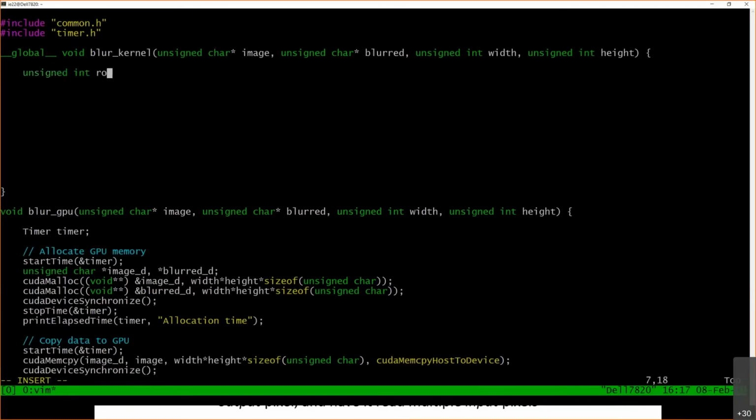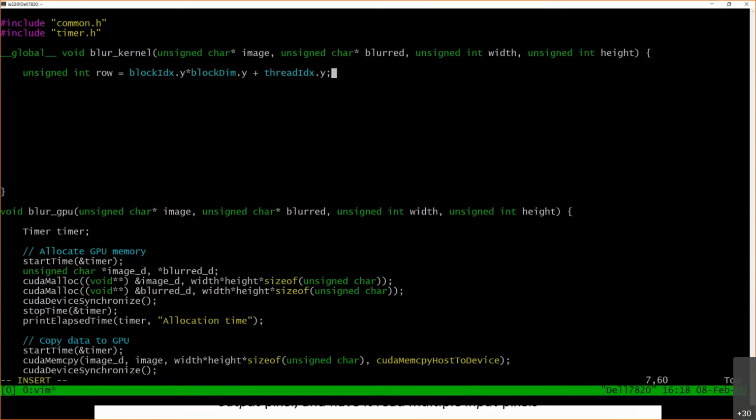So we're going to have unsigned int row is equal to blockIdx.y times blockDim.y plus threadIdx.y.